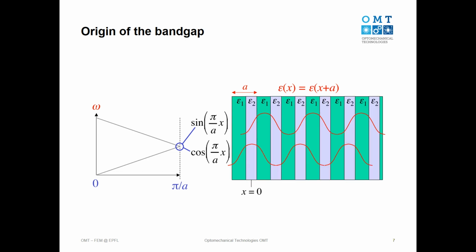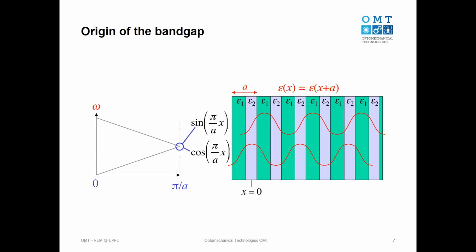And now let's do a perturbation, for example, and assume that your uniform medium is now epsilon 1, and epsilon 2, with epsilon 2 being a higher refractive index than epsilon 1. So your fundamental mode, or your lowest energy mode, is having higher amplitude in the epsilon 2 region. The other one is the other way around.